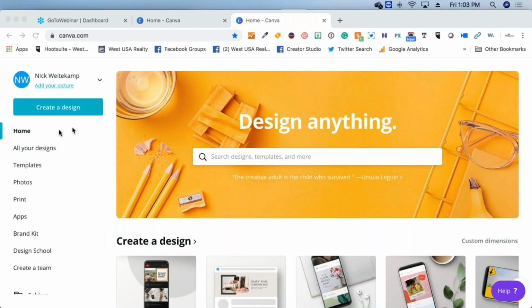So we're going to jump in. I'm going to show you guys, just taking you around the horn here and showing you some of the basics, the tabs, where things are located, how to search for certain topics, how to find a lot of the graphic designs that are already in here.